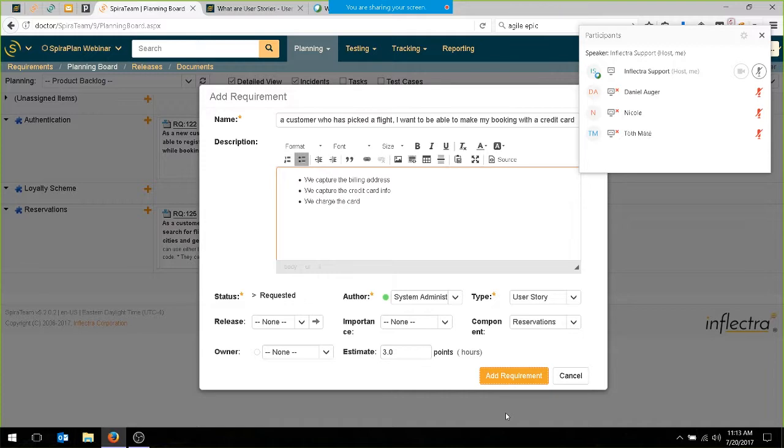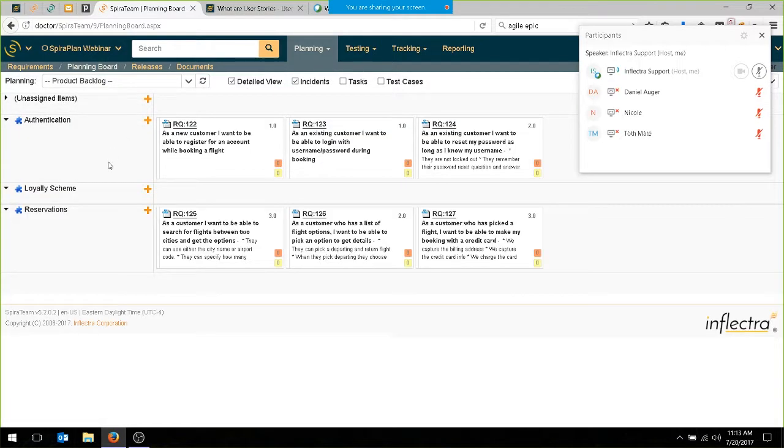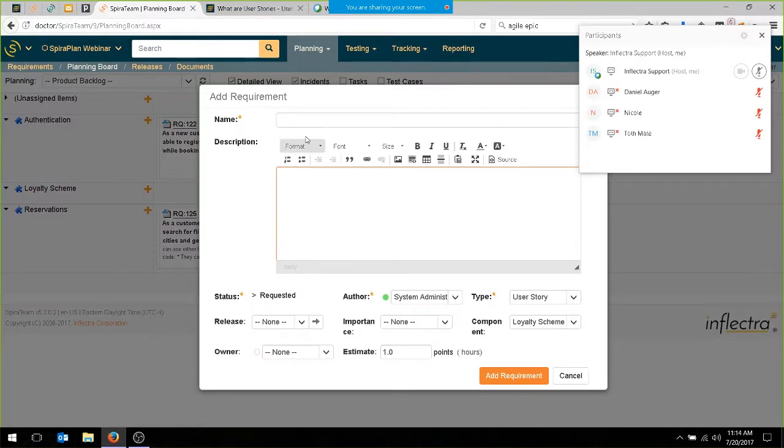We can adjust later. And then let's just add one for loyalty, which would be: as a customer during the booking process, I want to be able to enter an existing loyalty number. So that's one story, and we'll do a second one.